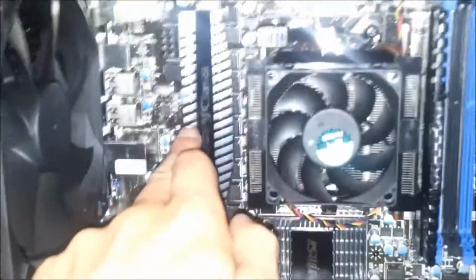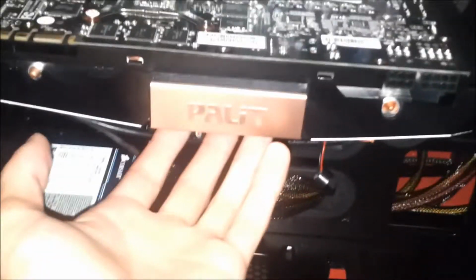I tried to power it and it wouldn't. I didn't have one going in here, I didn't have one in the motherboard right here or up here, and I didn't have the second one here, so none of it would work. I mean, the fan on the bottom of this, these all turned on, everything turned on, but the system wouldn't boot up even to the BIOS.